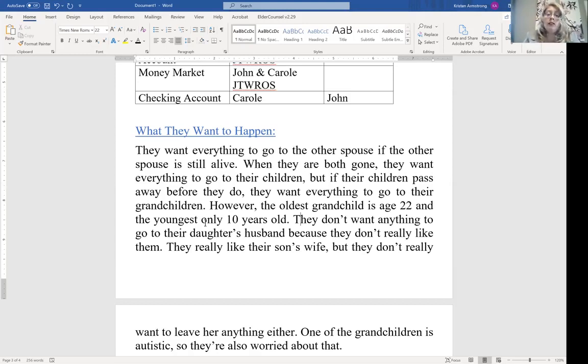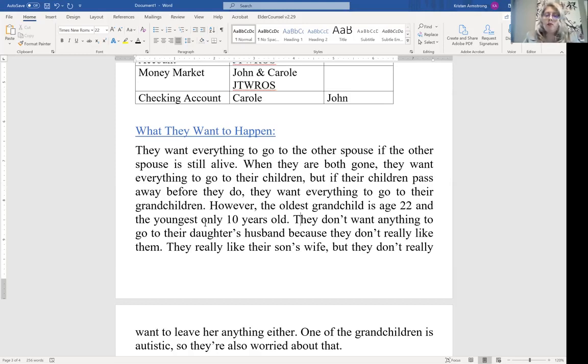Now, the youngest is only 10 years old. Would we want a 10-year-old child to inherit any property at all? No. That would make the child have to go through a court concept, which is through the probate court, called a conservatorship, and the court would oversee the money until that child turns 18. Here again, you have the same problem. Do you want the 18-year-old child to get their hands on a somewhat large sum of money? Probably not. Again, we can write those kinds of provisions into a revocable trust.